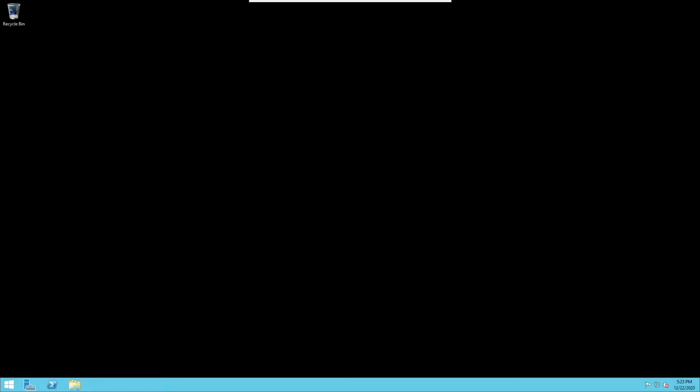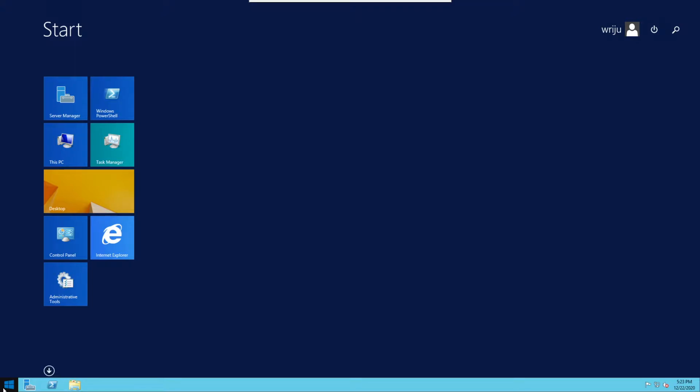Right, so what we're going to do is take a Windows Server 2019 machine and convert it to an Active Directory.